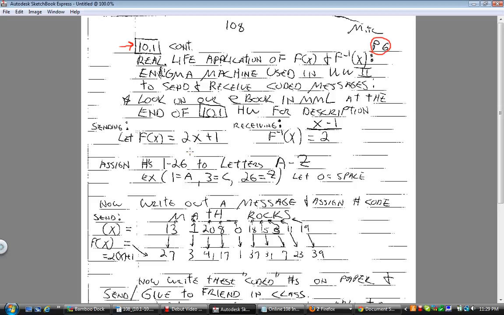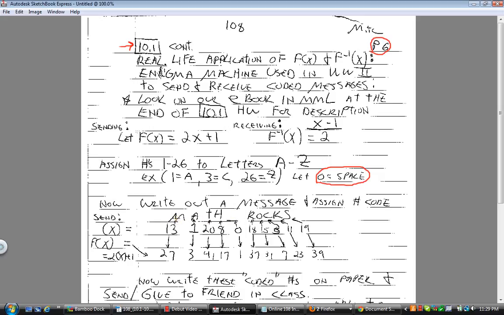But let's just say today we wanted to write a message, and we're going to use the numbers 1 through 26 for the letters A through Z, and maybe we would let 0 be representative of a space, so the receiving end can understand what you were saying with spaces in between words. Okay, so here was the concept. Pretty simple. Decide to write a message out. I'd like to send out the message to the receiving end and tell them that math rocks.